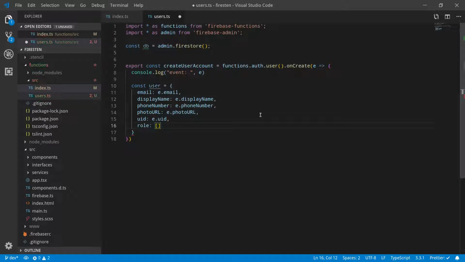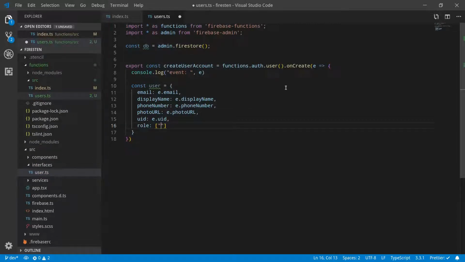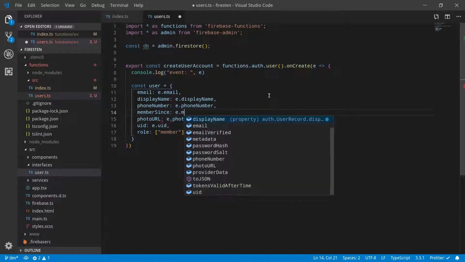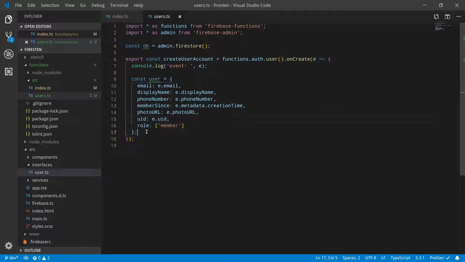For example, the role, and the role, as we modeled on our interface, is an array of strings. So I'm just going to add member as a default for the role, and we can also set something like member since. It's the event.metadata creation time. This was whenever the user got created on Firebase authentication. I think that's good for now.